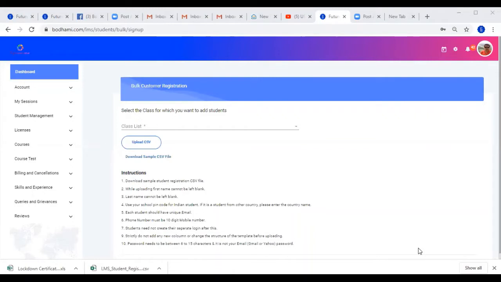So we have to download the sample file, or we can just create an Excel file and save it as CSV. You have to download it because it needs a certain format.